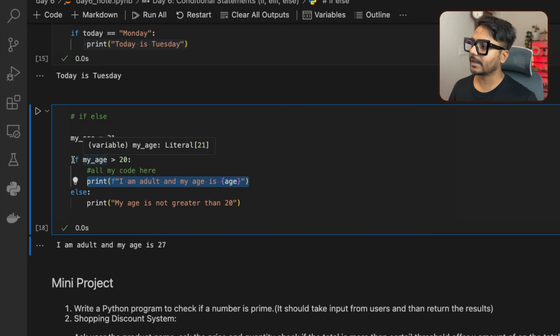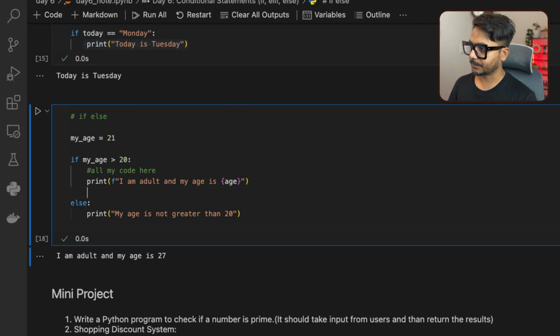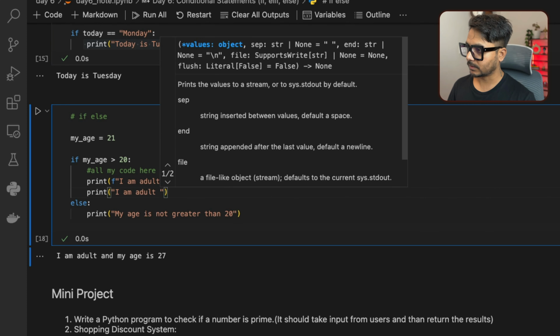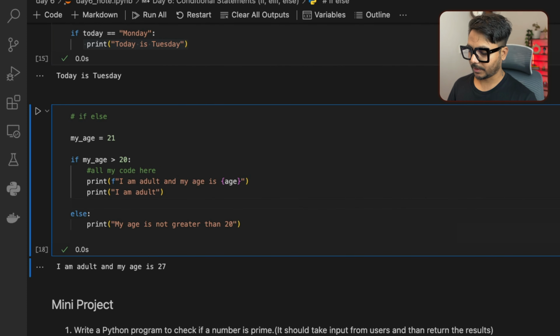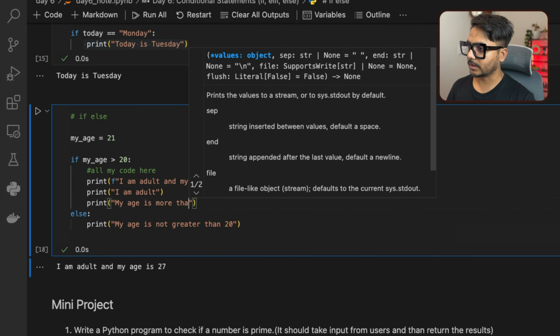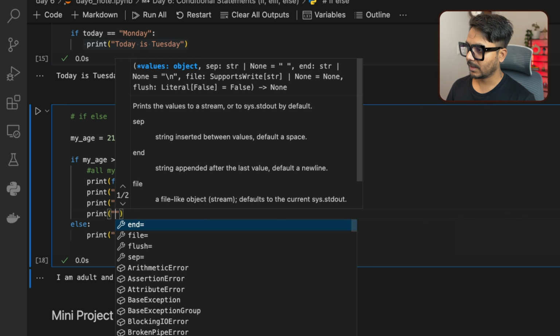So what is happening in the if statement? You give a condition, and if this condition is true, whatever code you have defined inside this if logic gets executed. You can put multiple lines of code here. I can print "I am adult", I can print "my age is more than 25", I can print anything I want.